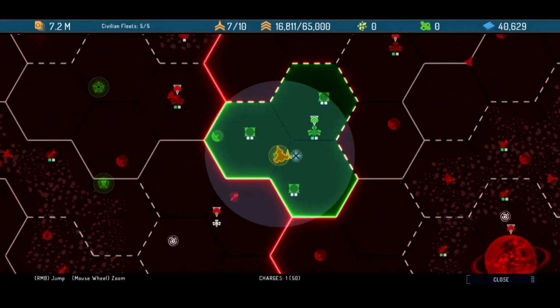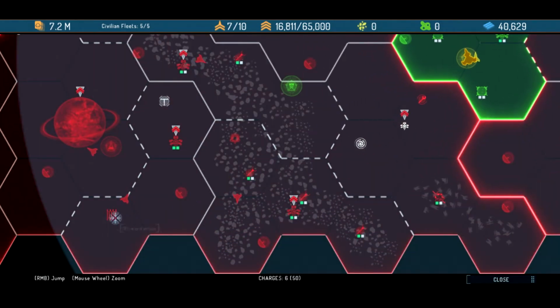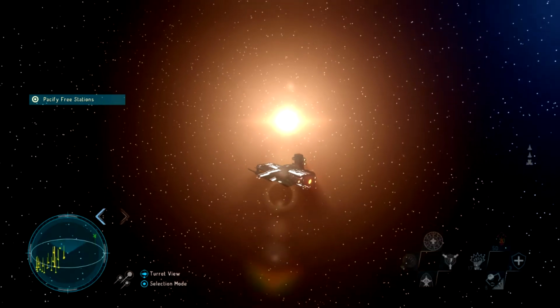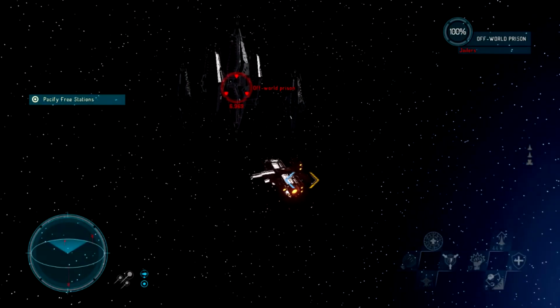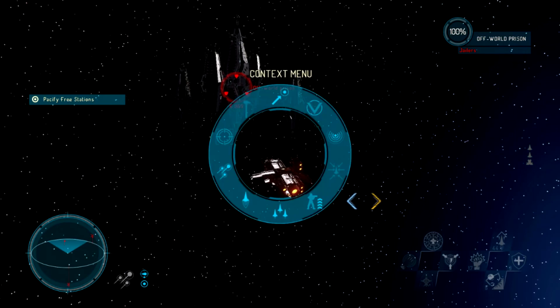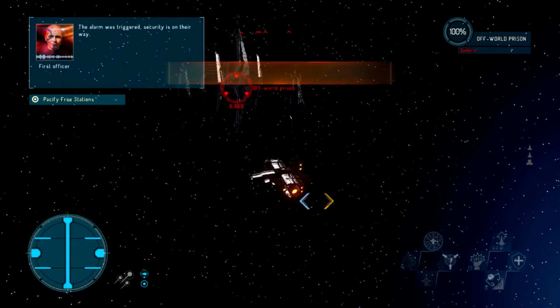It's all good. So what we're gonna do is jump to a prison, and I'm gonna show you guys how easy it is. Oh, where's one? Here we go. Alrighty, folks. Depending on where you go, it may be surrounded by mines, but once you get close enough that you can deploy your troops, do so.